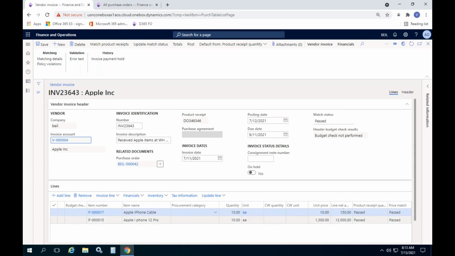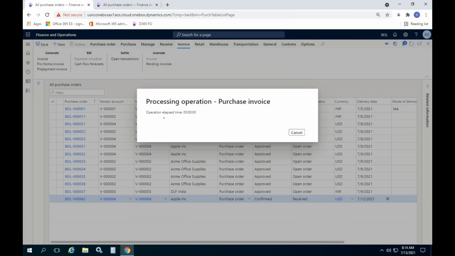If prices are the same at purchase order, GRN, and invoice, it will pass. Otherwise, it will fail, in case I enable the three-way matching validation only. We have a separate topic for that, we'll discuss it. So let me post it. Let's see the error.